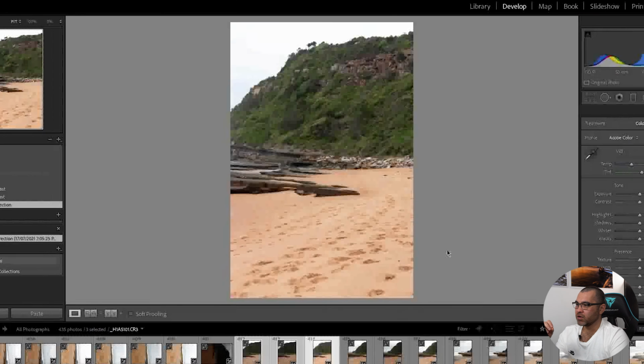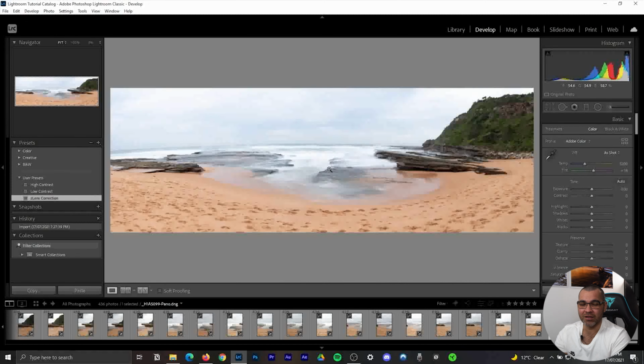Sometimes there are issues when Lightroom does a panorama where, as you can see here, if I zoom in to 100%, it didn't stitch this together. That's my fault. That's because I didn't set up my tripod properly when I was taking the pictures. That's why I said I was going to show you how I do set it up, because that way issues like this don't happen to you when you're out there, because I knew this was coming before I decided to do this tutorial, and I wanted to use this as a perfect example to show what can happen if you don't set your tripod up properly when you're doing a panorama.